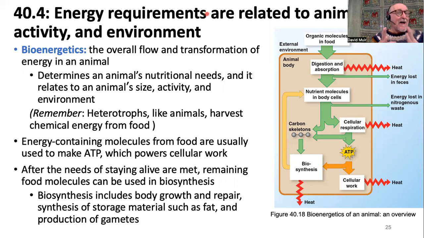And we find that it is related to size, to activity, and then thirdly to the environment that the organism is living in. A reminder, we are heterotrophs. All animals are heterotrophs. They harvest all of their chemical energy from food, but they're still dependent on environmental energy in that, for example, they have optimal temperature regimes which are imposed by the environment.